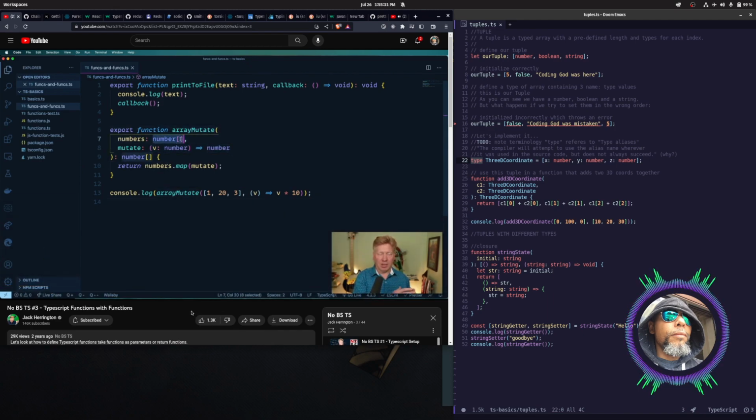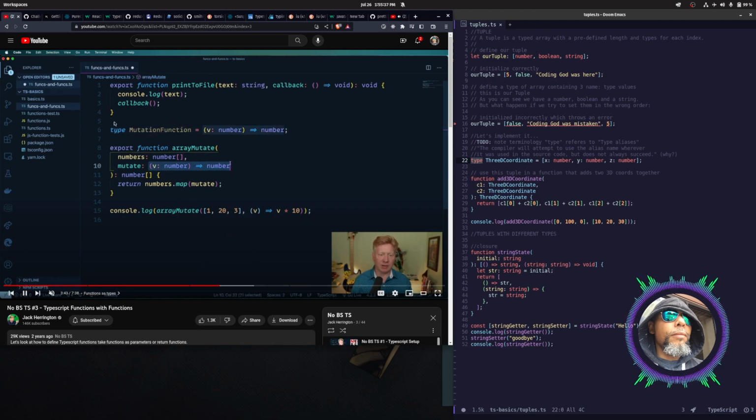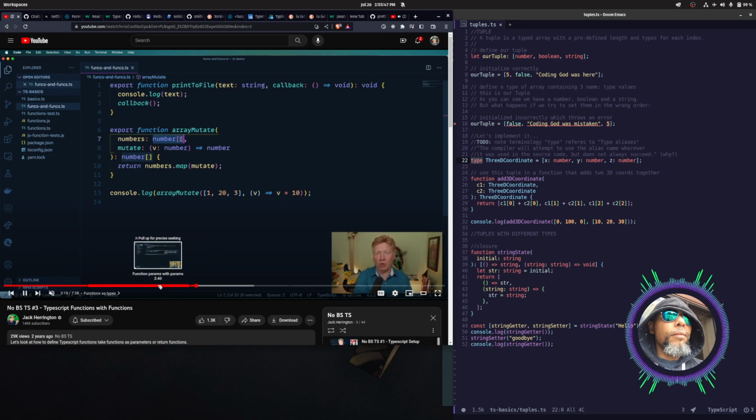Functions as types. Function as a type of thing, right? Oh, look, there we go. Mutation function. What's this? Functions as type. Oh, okay. Wait. Hang on. A potential type specification that you can share with other things.